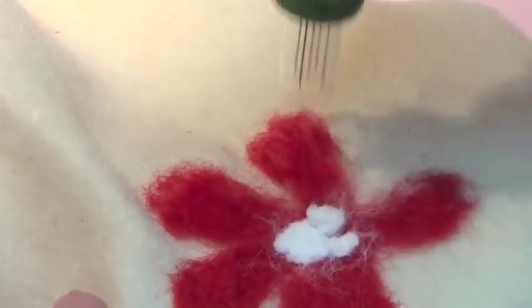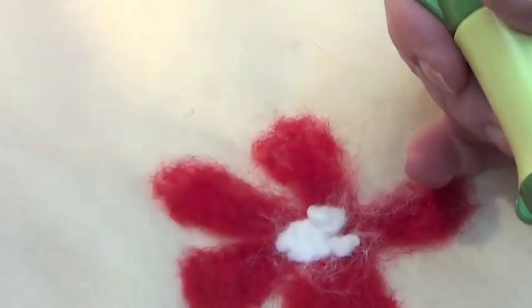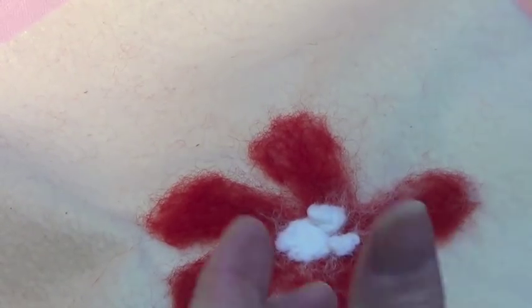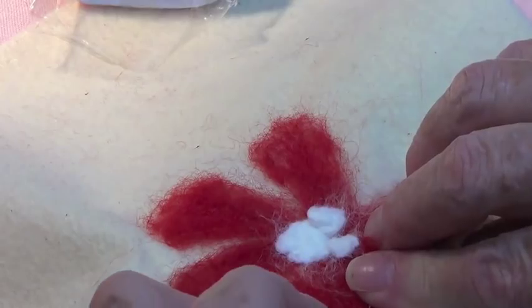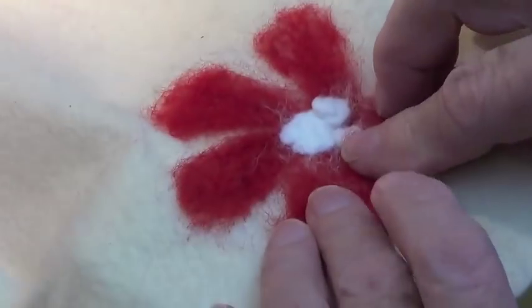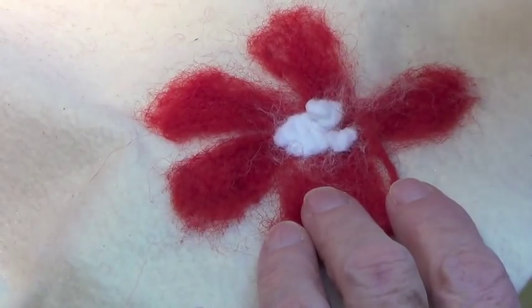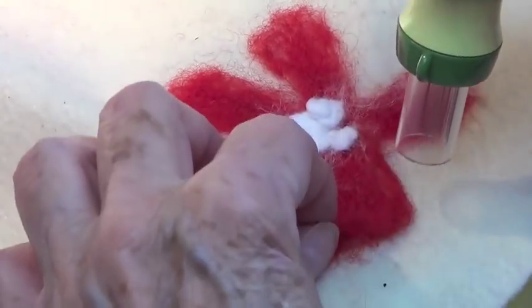So now, of course, you want to go around and you want to do this a lot more. And of course, what you can also do is put some yarn around. Please be aware to lock that. And the same red one, you can go around your petals and make them very, very specific. Defined. Outlined. So you can outline with the red or with any other color.